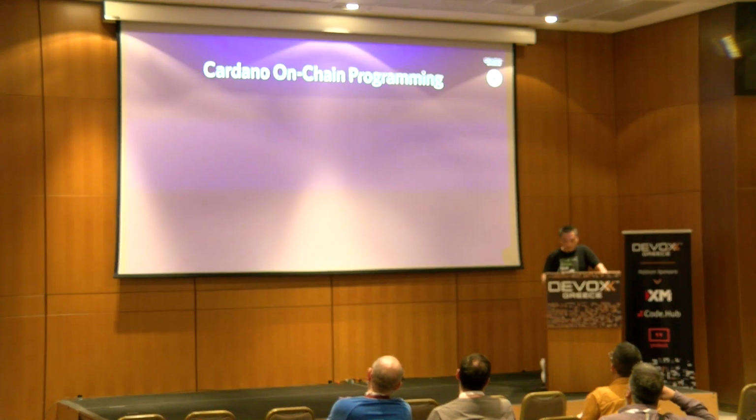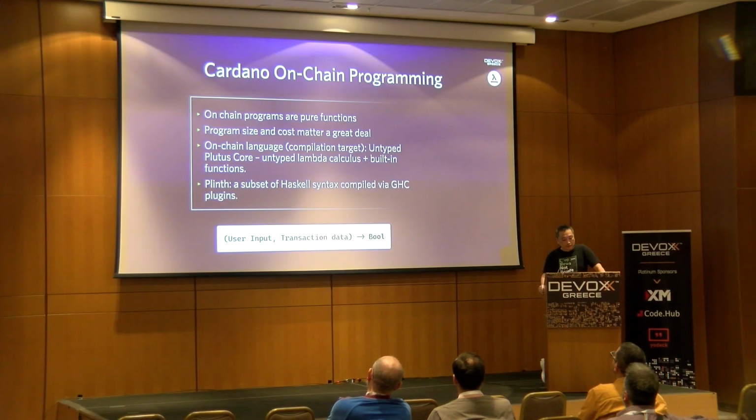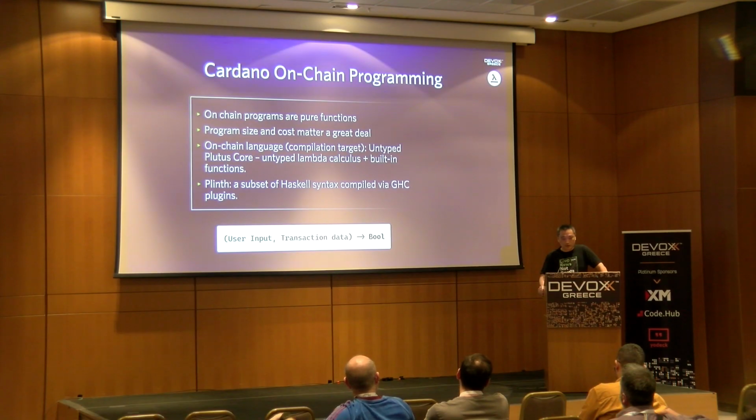Right. Okay, so just some minimal background first. Like I said, the usage of this language is to write on-chain logic, so it allows you to write any arbitrary logic on the blockchain. And different blockchains have different programming models. So for Cardano, the model is each on-chain program is a pure function that takes user input and transaction data and just returns a Boolean, right? So it's a pure function with no effects. It doesn't perform any effects or actions like transferring assets or things like that. It just returns a bool denoting whether the transaction should be allowed to go through. So this is for transaction validation.